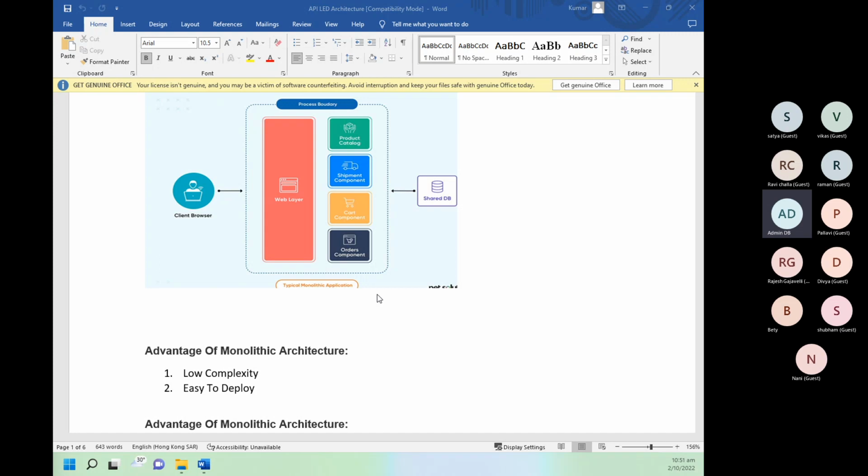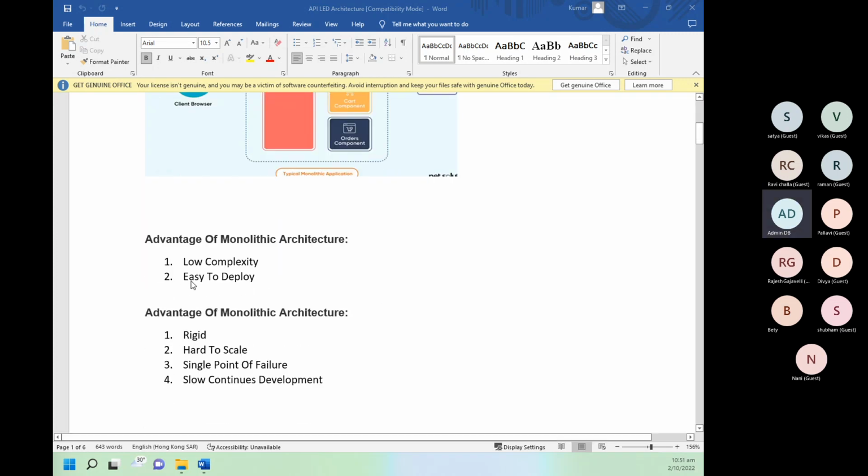In API-led architecture, complexity-wise it will be a bit more complex, but we have lots of other advantages which make API-led architecture very popular nowadays. And it's easy to deploy, as we discussed just now.